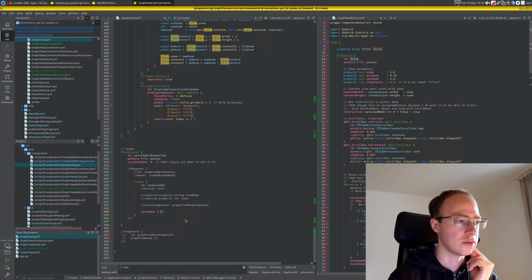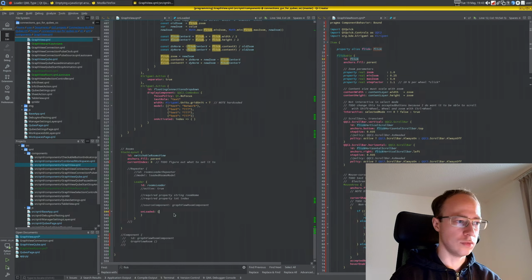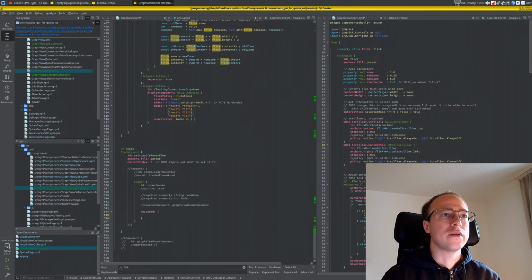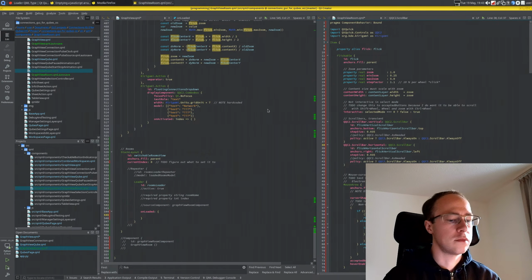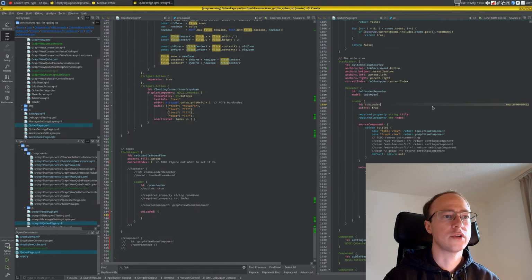For example, here in the onloaded function, unloaded code area. So I got the same thing in the Qubes page.